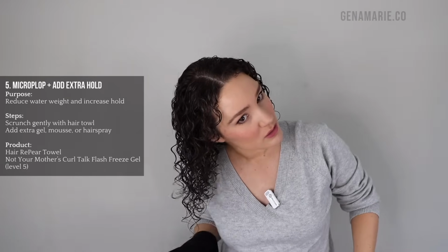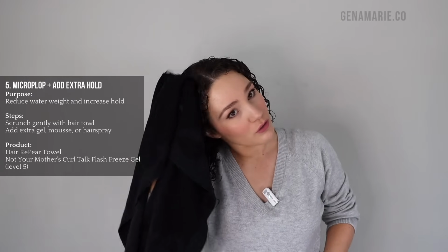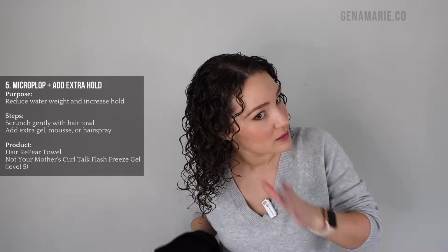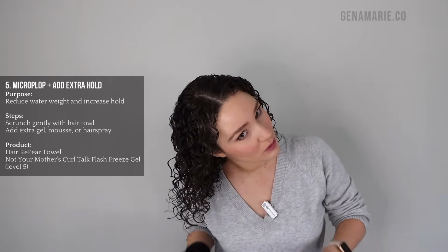I definitely need to do this step today because I styled with more water than I usually do because that gel is so thick. So if you're someone who styles soaking wet, if you have wavy hair and you love soaking wet styling to get good curl clumps, you have to be removing that excess water before you go in and diffuse. You can't go in and diffuse your hair when it's sopping wet, or even with air drying. You don't want to be air drying for hours and hours on end with soaking wet hair. So I'm just gently going around and scrunching. I'm not roughing up the hair too much.